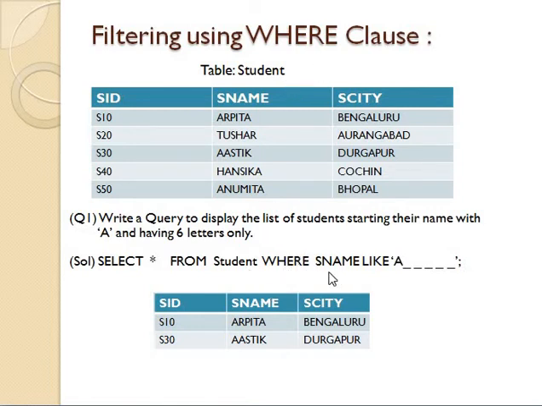And in the where clause, I give the column name SName, and since the names of students should start with the letter A, I write the where clause as where SName like within quotation, and I write the letter A, because A is the starting letter of all the names, and each of these names should comprise 6 letters only. So including A, each of these names should comprise 6 letters. That's why just after A, put 5 underscores, okay, as shown in this query. So including A and these 5 underscores, it comprises 6 letters.